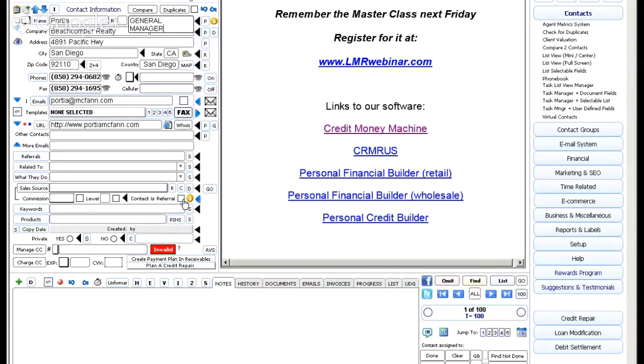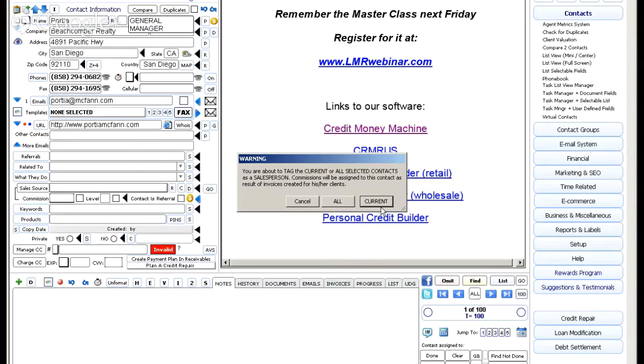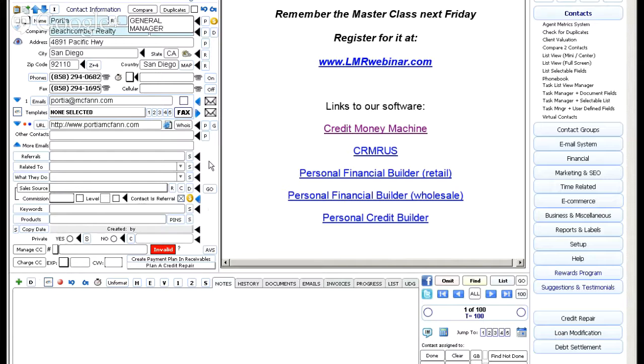Now I'm going to check this, and as you can see, this is a very dangerous option to mark the selected records as affiliates. That could be very useful if you had a bunch of people that you receive as affiliates from a company and you want to mark them all. But be careful when you say all. I'm going to do it for current, which is usually the right option. So we have here in blue and checked. It comes automatically in blue, and it's checked. That means that it's an affiliate.